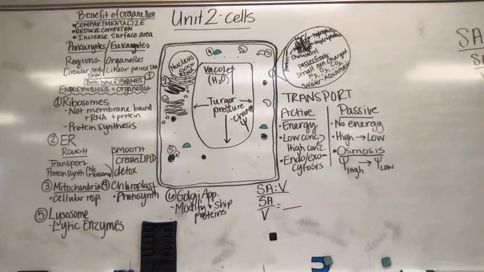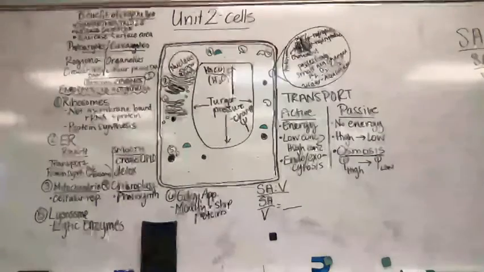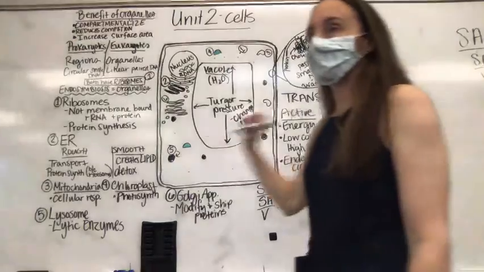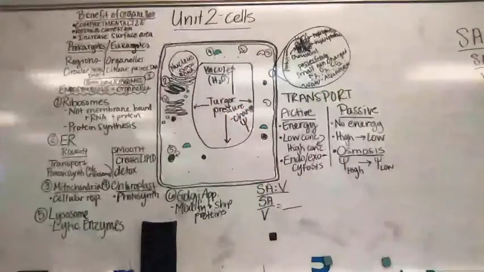So if you have 4 different cells and they give you surface area for each of them, sometimes they're asking you to calculate it. And on your formula sheet is how to do it, like the surface area of a cube and so on. It's on there, so you don't have to memorize your surface area and volume formulas. Super simple. You just plug in the numbers, divide the surface area by the volume, and then compare that number to whatever they're asking you to compare it to. The larger this number is, the better for the cell, so that it can get nutrients in and toxins out, because that's telling you compared to the volume, the surface area is large.